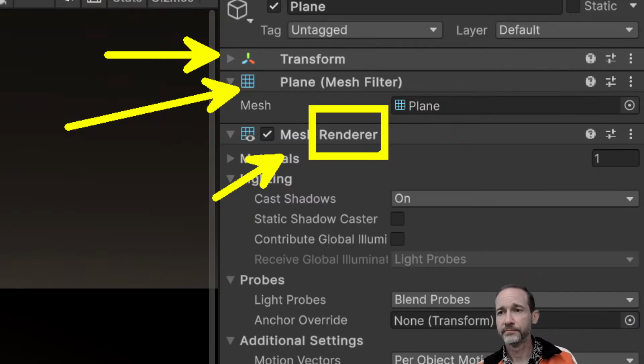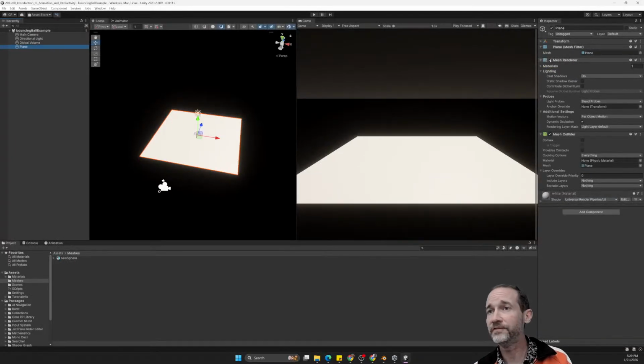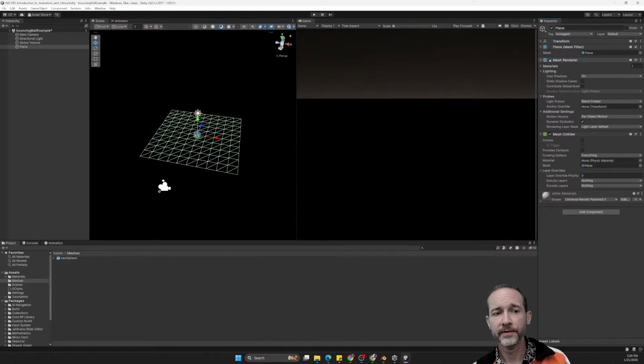Even simpler. Just to draw, right? Render is to draw, and in our case, we're just drawing on the screen, rendering on the screen, right? So you can have the mesh filter, which is just the mesh data, but that doesn't necessarily mean that you would see it. The mesh renderer makes it visible in the game.